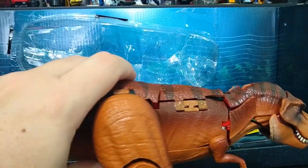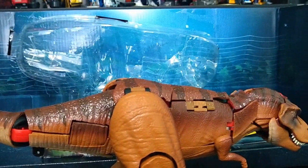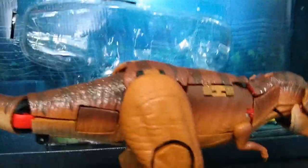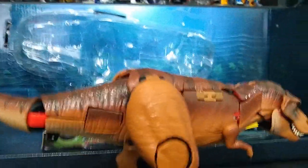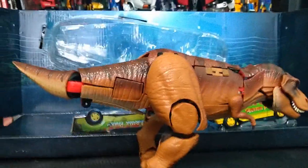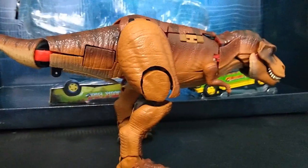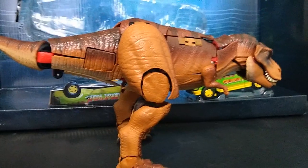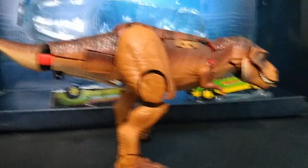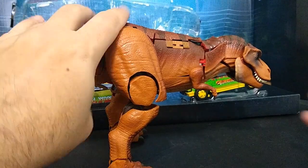Now, I am not a fan of Beast Wars, so I don't have any other version of this mold. I know it was used for quite a few Transformers over the past couple of years, including Beast Wars Megatron and T-Rex, I think his name is. I don't know, I wasn't getting them. So I don't really have anything to compare this with other than itself. And I do like it.